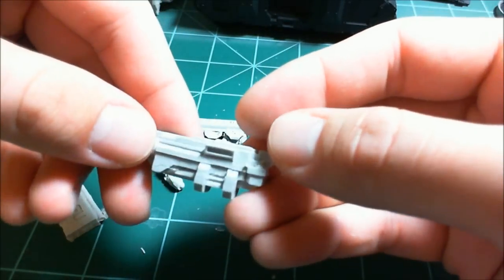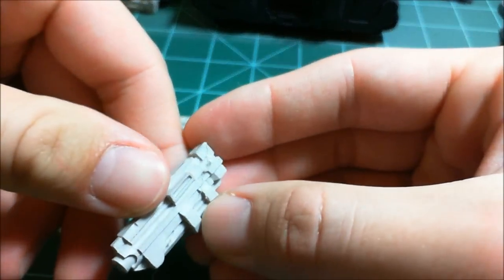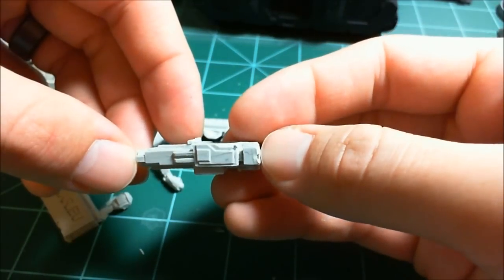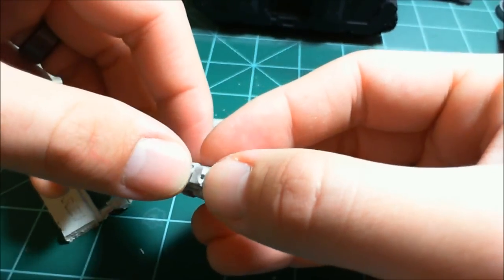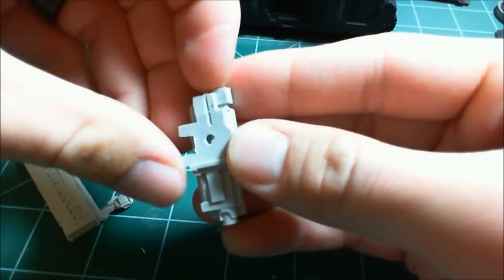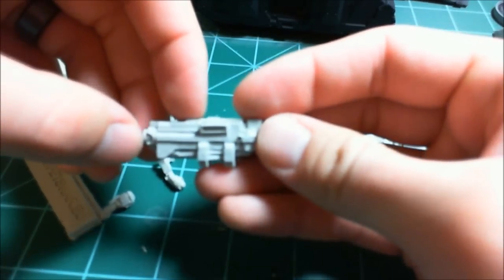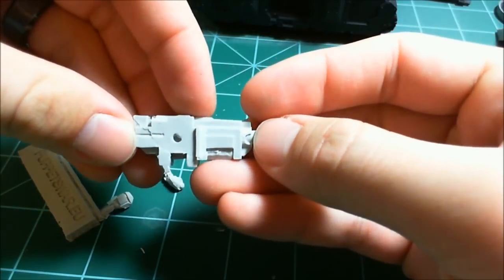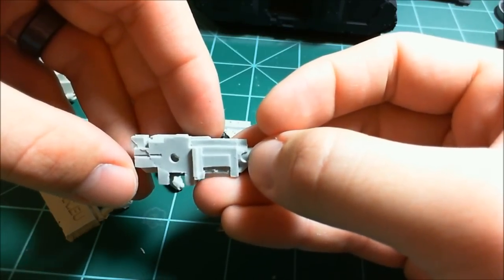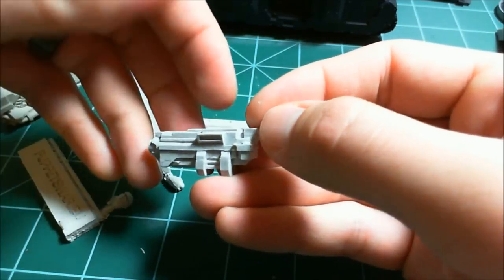Let's look at the heavy cannon or heavy bolter piece. It's pretty rough right here - mold lines, flash, a big bubble right there. This side doesn't matter so much as it would be against the bike. I don't know if it's 3D printed, but you can just tell especially on this side - some of these edges aren't quite straight. The whole thing has kind of a hand-sculpted look to it because the parallel and perpendicular lines aren't quite perfect.